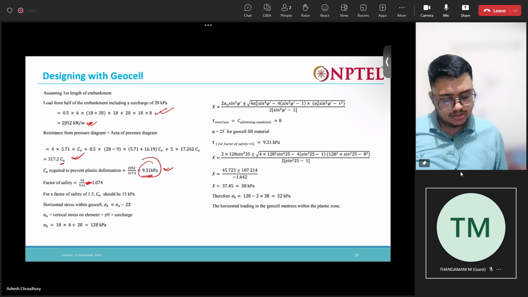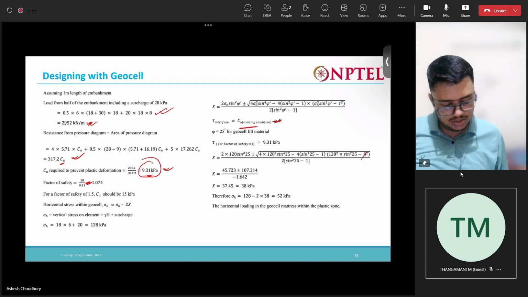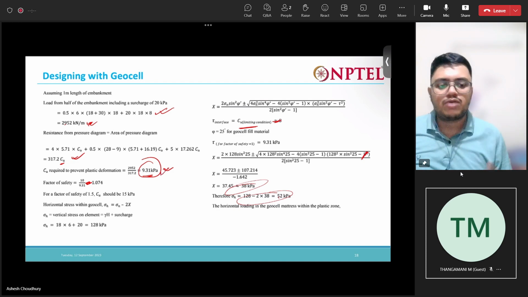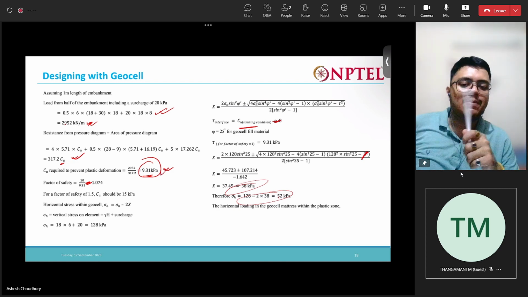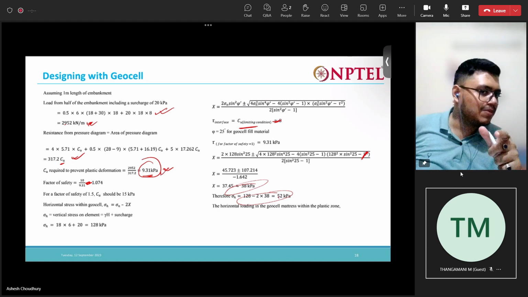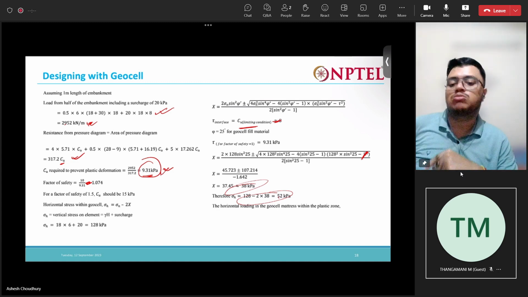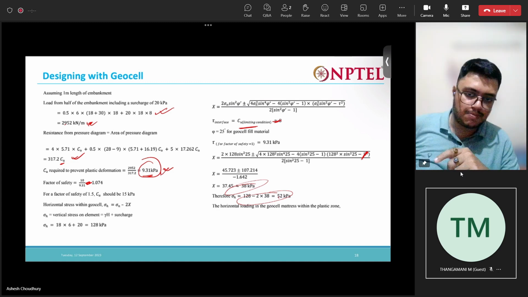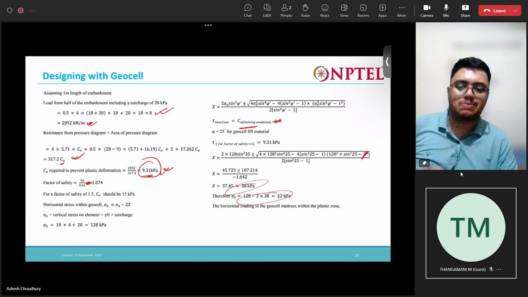This is the limiting Cu. They have actually done this wrong here. You just do this by yourself. This Cu is the limiting Cu. If you want, you can see that paper by Professor Madhavi that I just discussed in the previous slide. A similar example is shown there. I suggest you go through that example once. Please go through that example once.